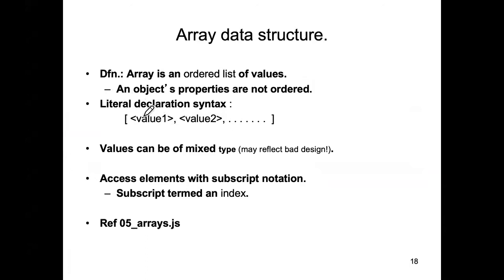Arrays are not typed as they are in some languages. What I mean by that is the array can have a mixture of types in it. It could have primitives and objects, and it could have inner arrays, etc. It's probably not a great reflection of your design if you have an array with a mixture of different data types in it, but as far as the runtime is concerned, it doesn't complain about that. The values can be of mixed type.